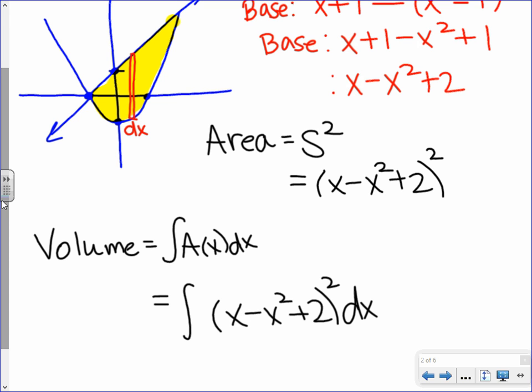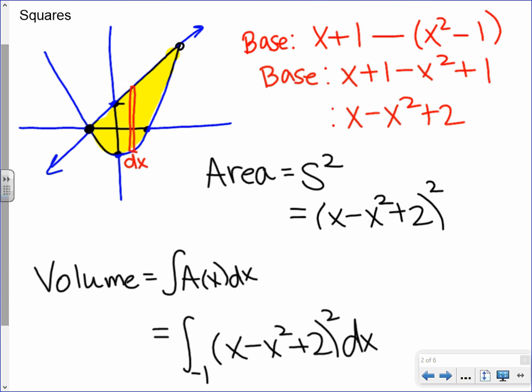So it starts over here. What coordinate is that? Okay, so x equals -1, right? And then we have to figure out this coordinate right there. You can use your graph or you can use algebra. What do you want to do?